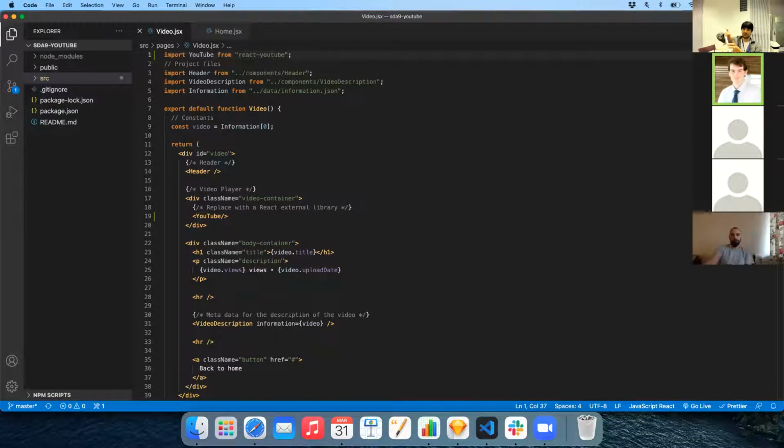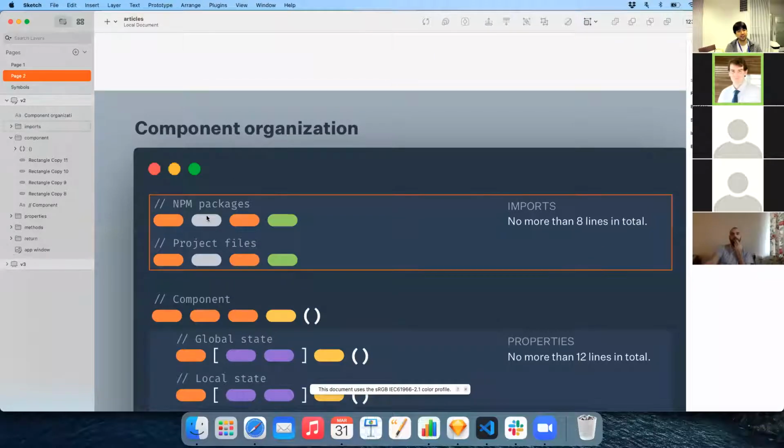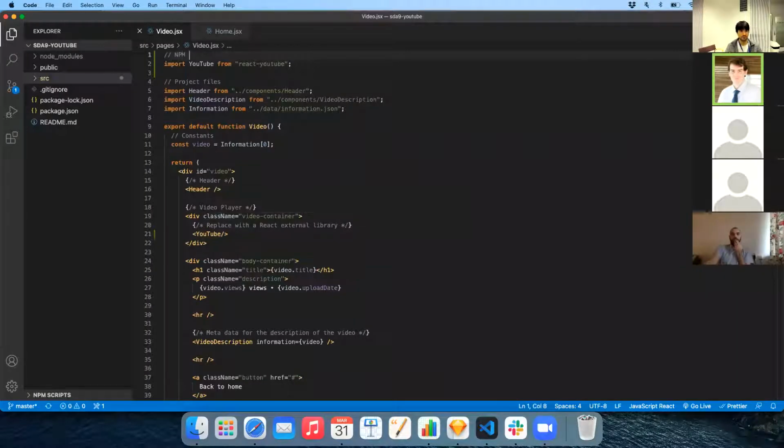Remember, Option and up and down. That's how I move my lines of code. So I will put another comment. I will say npm package, because this was installed externally. It will not fail your project. It's just something to be organized. Please be organized. That separates the rookies from the pros.